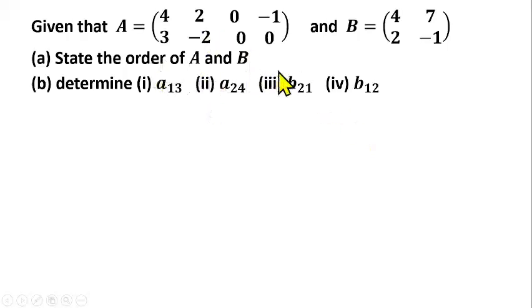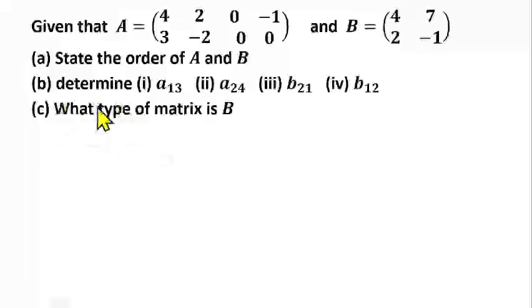Let me give you 1 or 2 minutes. You can pause this video and try to attempt the questions yourself before you continue playing the video to know if you are right or wrong. Now I want to believe you have done that by now. Now let's see the solution. Okay, sorry, there's still a third question that says what type of matrix is this matrix B. Alright, now let's see the solution.